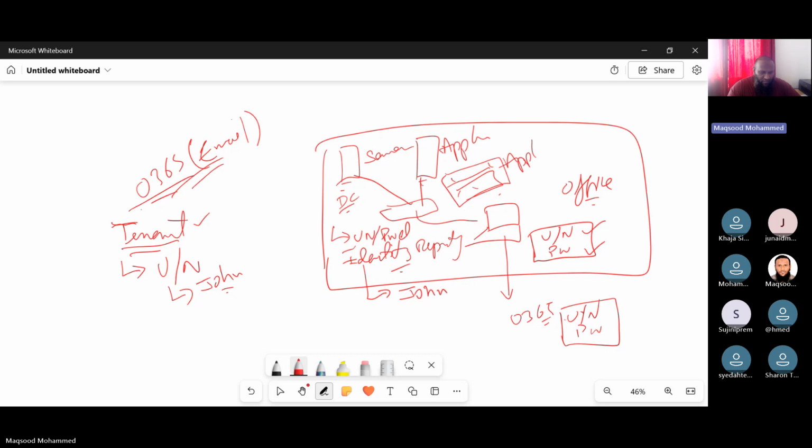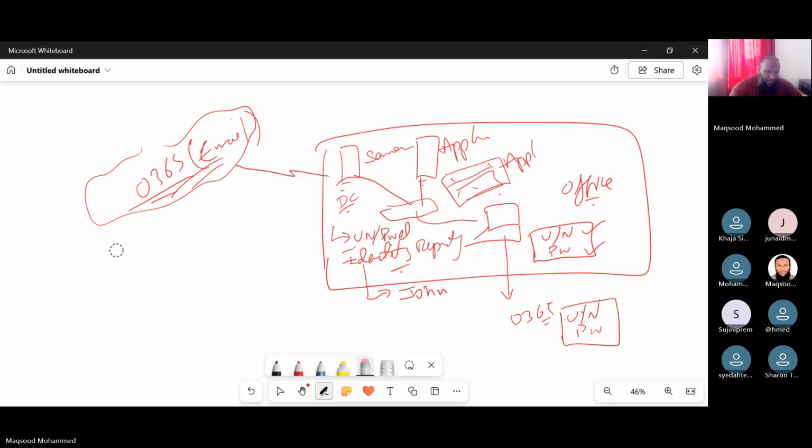Instead of that, if you want to make it easy for users and also have control over your identity database and services, you will set up connectivity between Microsoft and your on-prem data center. In this scenario, you don't create the users on the Office 365 tenant. You already have a user account for John, and it will be synchronized.